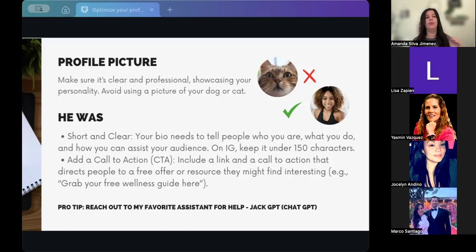And this is the part that I want to emphasize. Always offer something for free that's digital. Not everyone has to do this; this is just my personal opinion, and I'm all about digital stuff. So if you can offer something for free, a resource, like "grab your free wellness guide here," do that.